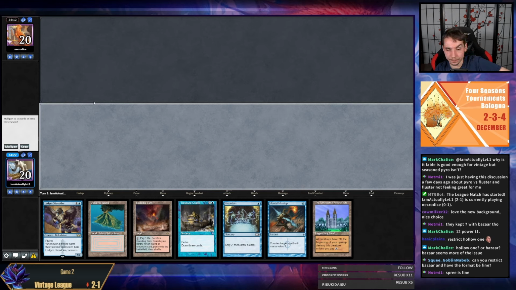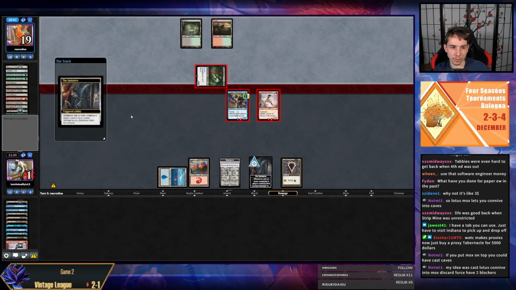They don't draw land, I guess. Hmm. Maybe I should have gone for caves last turn. There's definitely merit there. They drew the land. Brutal. Yeah, I didn't want to discard Force, but there's definitely merit to discarding Force and playing caves a turn earlier, for sure.